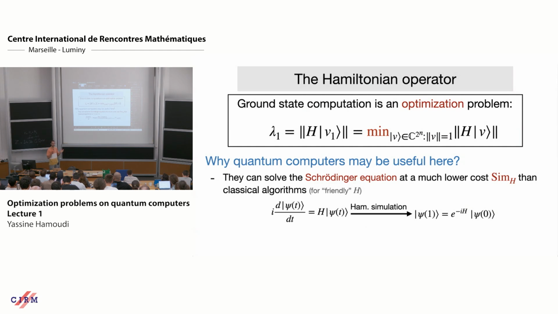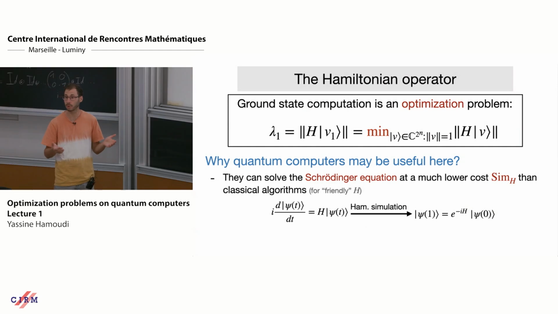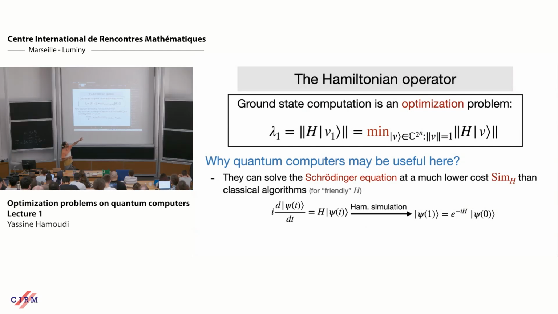So this was the original grand goal of quantum computers, identified by Feynman originally. He said, if you want to simulate the evolution of quantum systems, then you had better use a quantum computer. And indeed, we have discovered plenty of algorithms that can do such a simulation in a very short amount of time. For the rest of the talk, keep in mind this notation, T_H, which is the time it costs to simulate H for 1 unit of time. Think of it as being something very small, like polynomial in the size of the system.